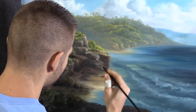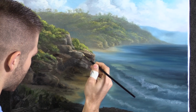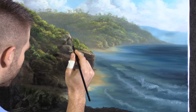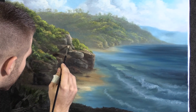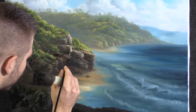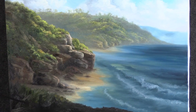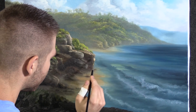Now I went ahead and did the midtones with a filbert brush. The 3/4 flat would have been nice too. But I'm going to do this, of course, with our detail round brush, what it was designed to do. Layer paint softly toward the end. Oh yeah, it looks good. Maybe a little more yellow. I kind of like yellow. It gives it a warmth that I think is nice.